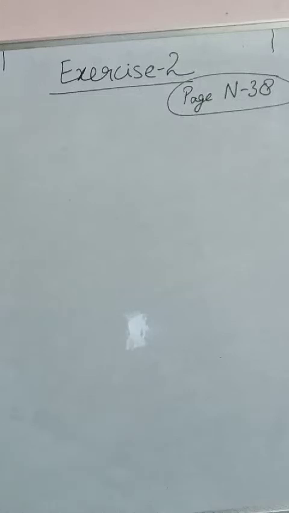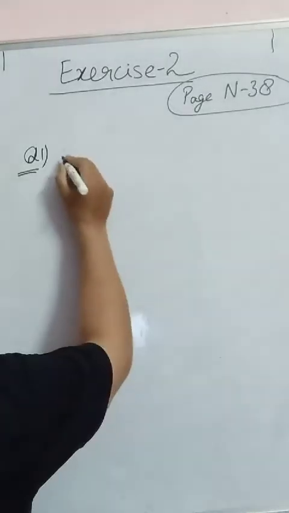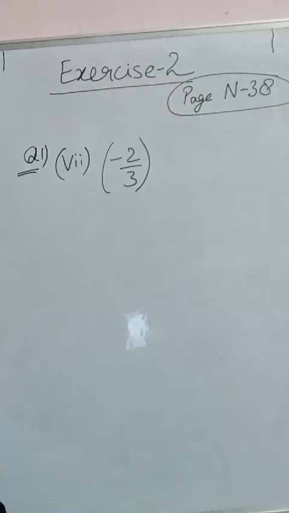So let us discuss a few of the questions that are to be done by you in your fair register, wherever you have done your earlier class work. So the first question, I am going to discuss a few parts of it. So let us talk about the 7th part of this question. The question says minus 2 upon 3 as a fraction raised to the power minus 4. Fine, I am talking about question number 1, 7th part, which is minus 2 upon 3 as a fraction within the bracket, and the exponent is minus 4. So let us see how it is going to be solved.